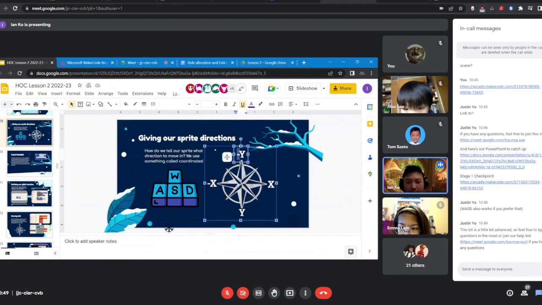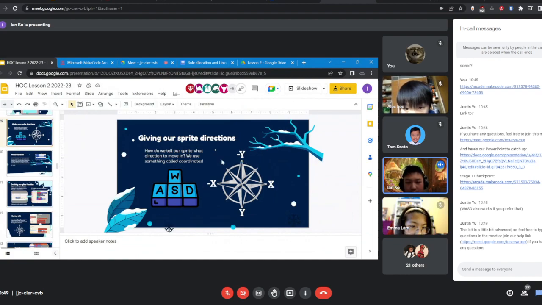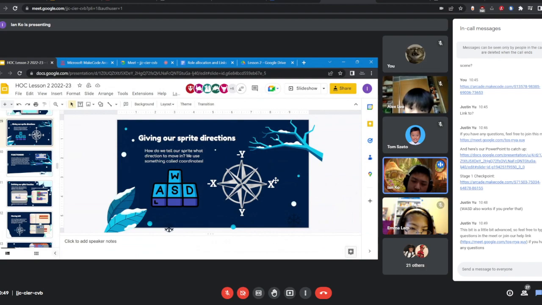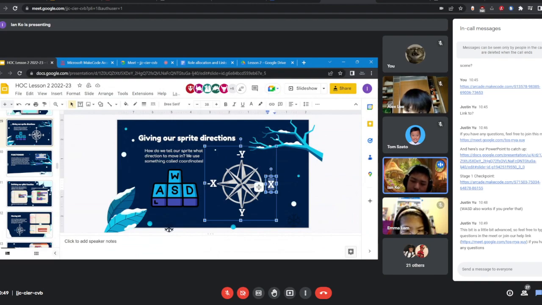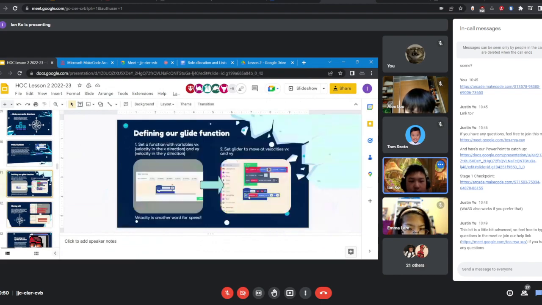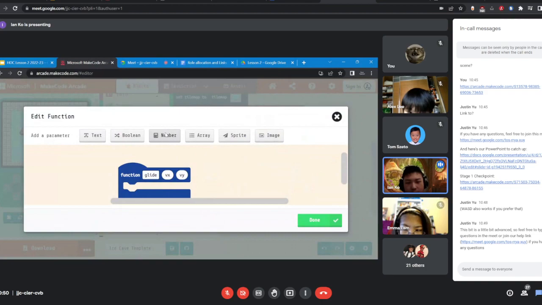So if we add a minus sign in front of the y, it'll go up. And if we add a minus sign in front of the x, it'll go left. Otherwise, a positive y, which is when you don't have a minus sign, will make it go down, and a positive x will make it go right. So you'll add 2 numbers and name them vx and vy.